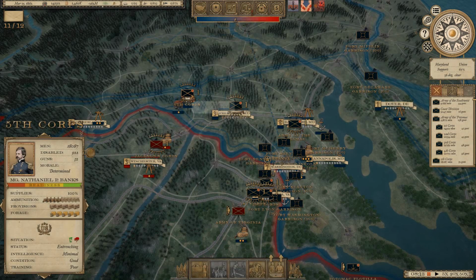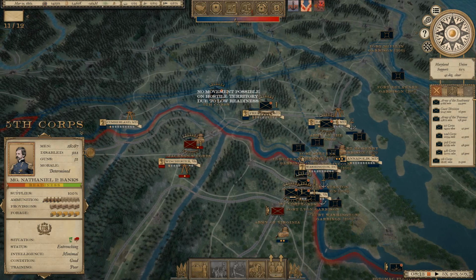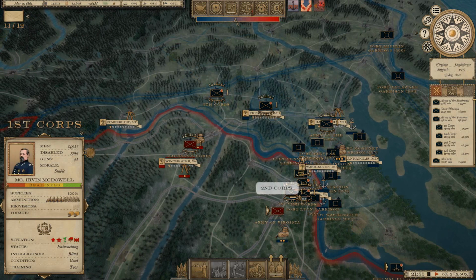So we're going to take Nathaniel Banks. And I think we're going to send Nathaniel Banks over, due to low readiness. So we're going to have to focus on his readiness right now. Just start boosting that. With the rest of our forces, we can likely continue forward, because Irvin McDowell's readiness is quite good right now.